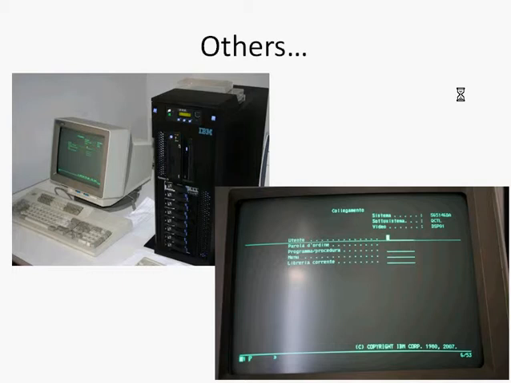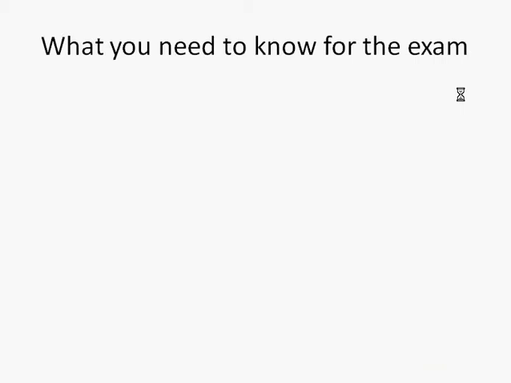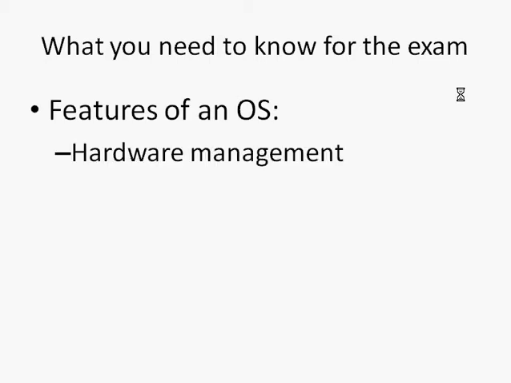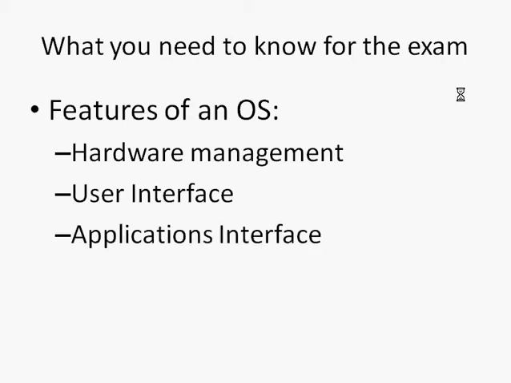Now, all of these things we've just been through, although very interesting, you won't need to know for the exam. You won't get asked on any brands or latest trends in operating systems for the exam. What you will need to know for the exam are the general features of all of those operating systems. What are the sort of things you will find in all of those? Now, a quick list of them now, and then we'll look at them all in more detail in a moment. The features of an operating system: hardware management, a user interface, an applications interface, security, and utilities.